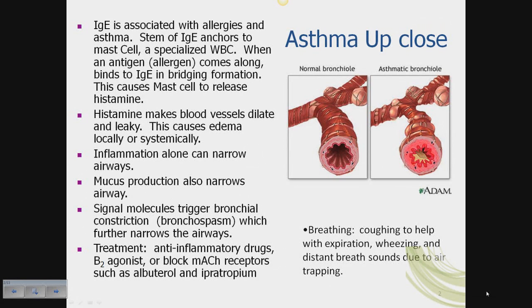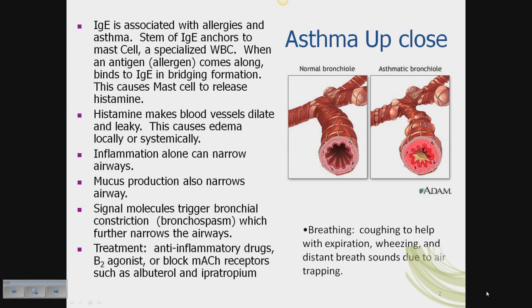Now, remember what helper cells do. They help with clonal selection. Remember, they combine with the B cells that have the antigen on it, and the clonal selection occurs, and we make plasma cells and memory cells. So the plasma cell is like a factory, remember. It's the one that cranks out a lot of antibodies, about 2,000 per second. Okay, so why the difference between Th1 and Th2?